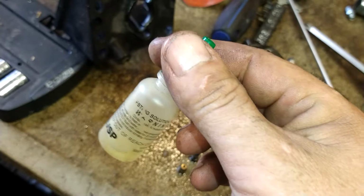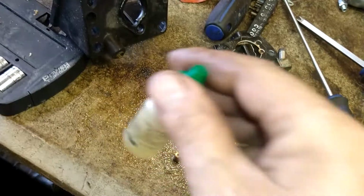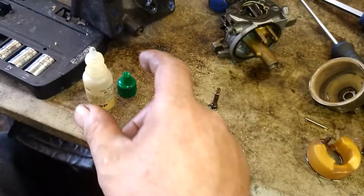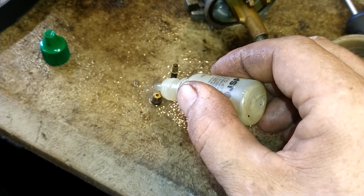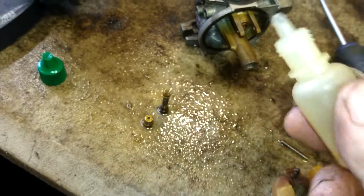A bottle of this does 50-60 carburetors for me. So 1-2 drops in each spot is pretty much all you need. Let's see her work. 1, 2, 1, 2.